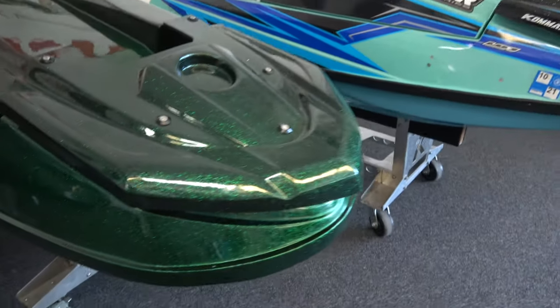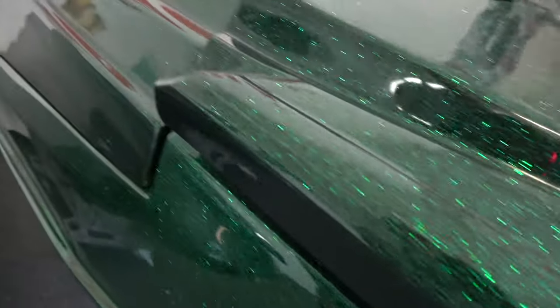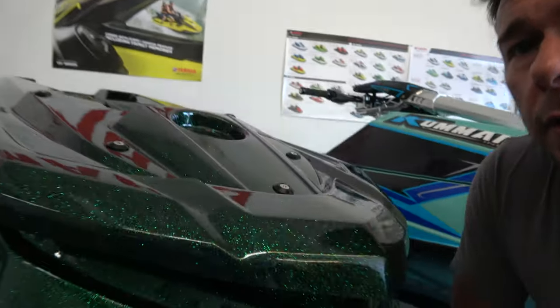We've got a new flake green — like an emerald green — with a black base color. So this is going to be a black base gel coat with a green flake in it, then obviously clear coated for a super deep finish. It turned out really good, a really unique color. We're trying to do a lot of one-off stuff nowadays, pushing the boundaries of what we can do.